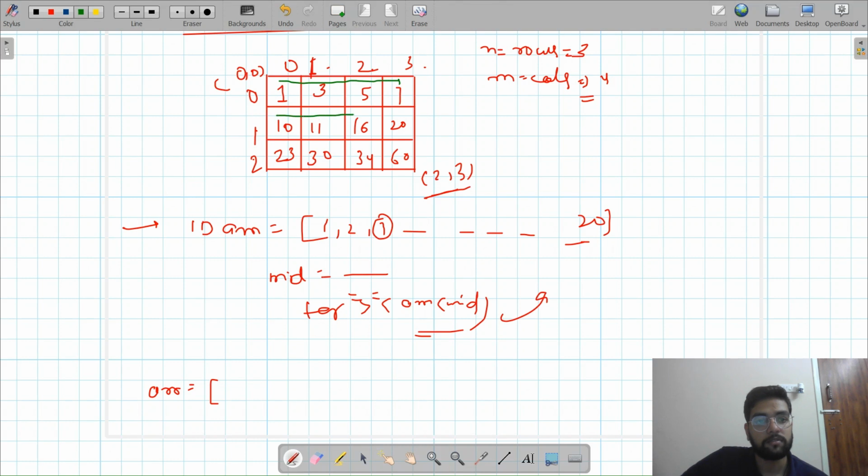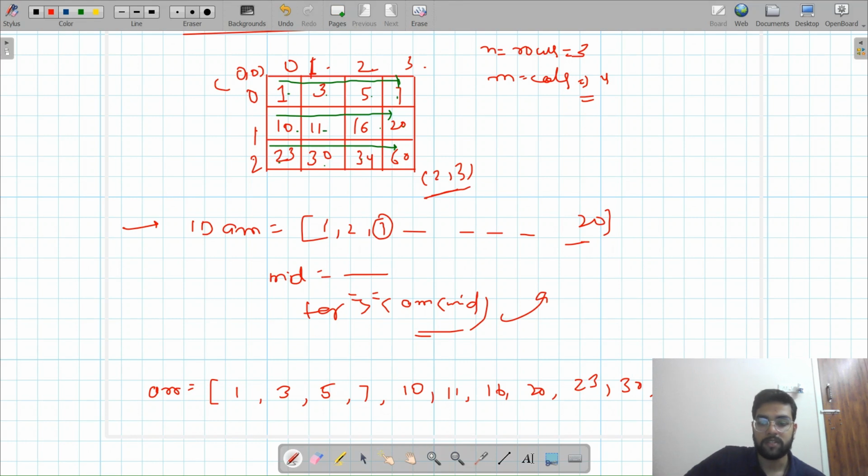The flow should be left to right, left to right, left to right: 1 3 5 7 10 11 16 20 23 30 34 60. So you started writing the elements in the 1D array, and you have assembled them. Very good.